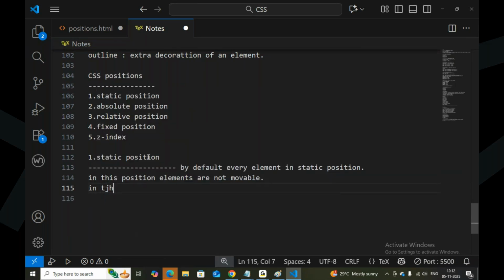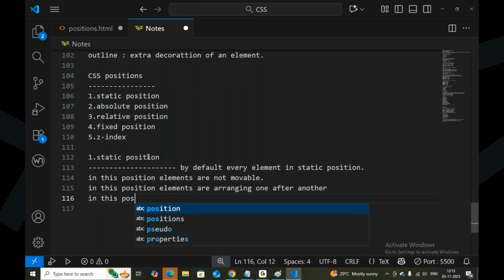One more point. In this position, elements are arranged one after another. One more point.